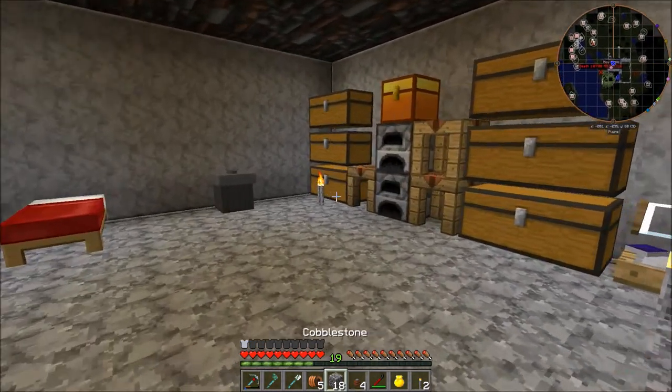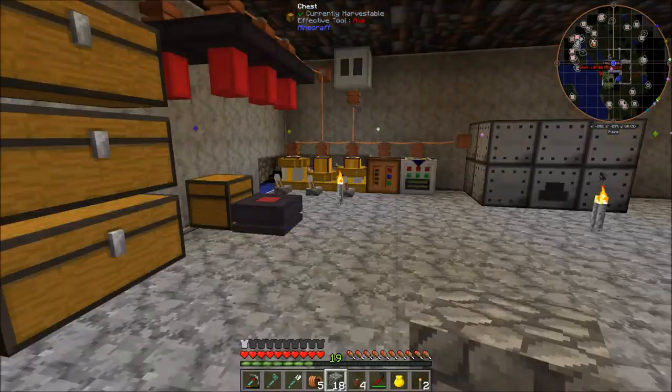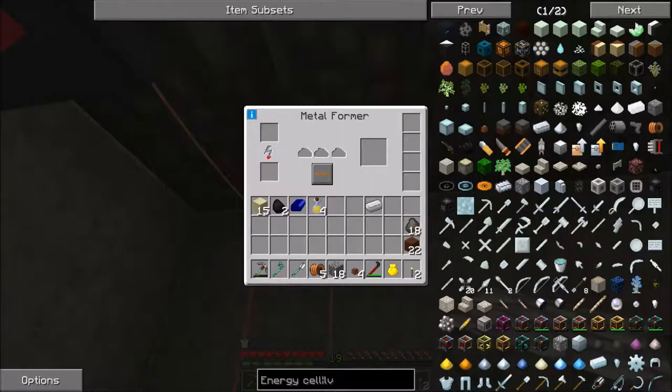Now the cool thing I like about the metal former is, if you saw earlier, to make a plate, I need 2 pieces of iron. But this guy has different modes. It has extruding mode, rolling mode, and cutting mode. So if I put it on rolling mode, give it a piece of iron, it'll start to process here. And of course we're out of power.